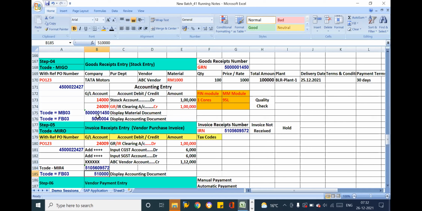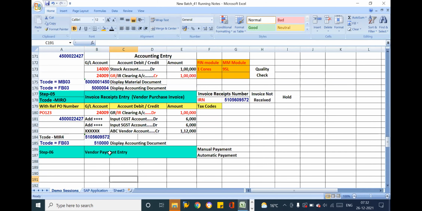Generally, standard SAP provides a suggested number series we can use, or else we can create our own numbering also. This is up to your business wish. Whatever number series they are convenient with, we can configure that. I will show where we can configure it so that we can understand. So these invoice numbers will generate the 51 series, and stock entries will generate the 50 series.